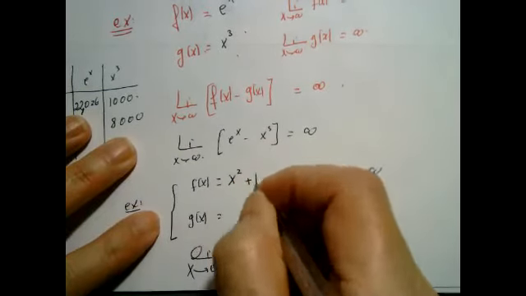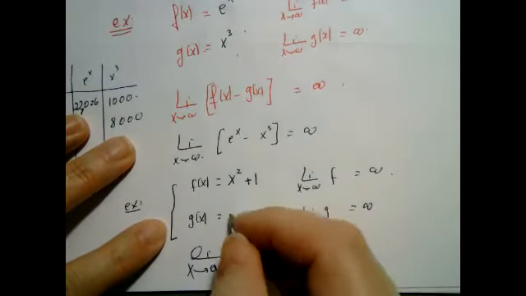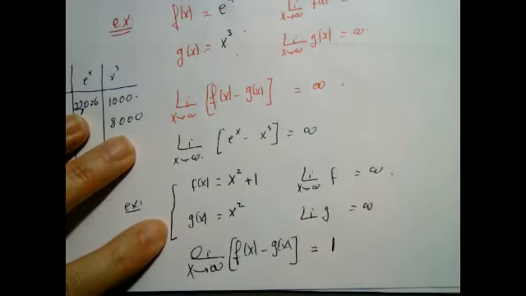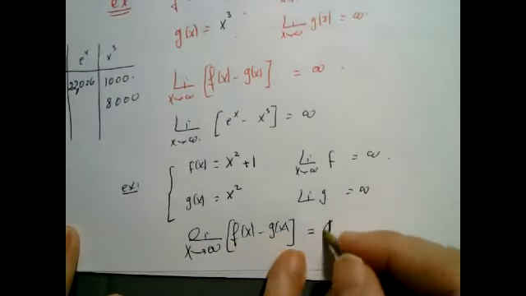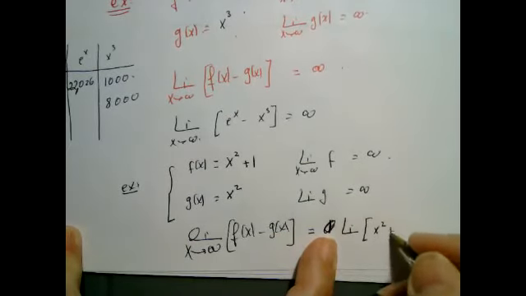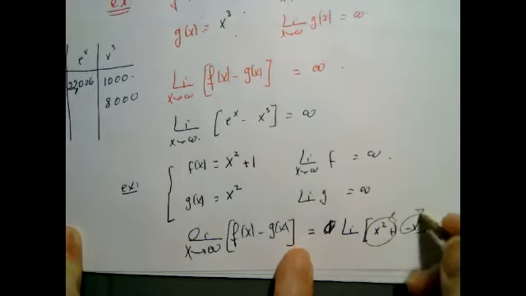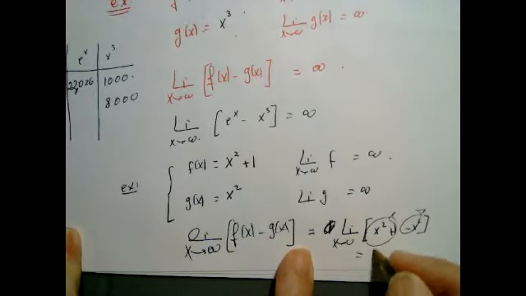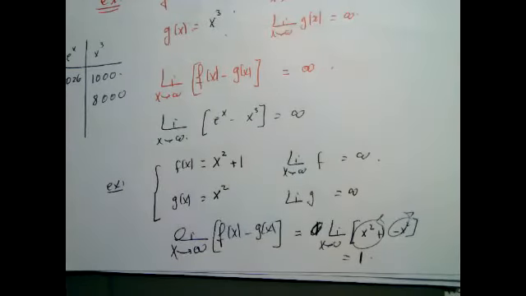So she gave me x squared plus 1, which definitely goes to infinity, and x squared, which goes to infinity. And now when I take the difference, I have the limit of x squared plus 1 minus x squared. Both go to infinity. But the answer is what? Because they go to infinity almost very similarly. So that's where the word indeterminate comes from.